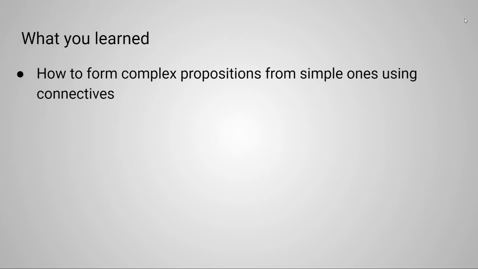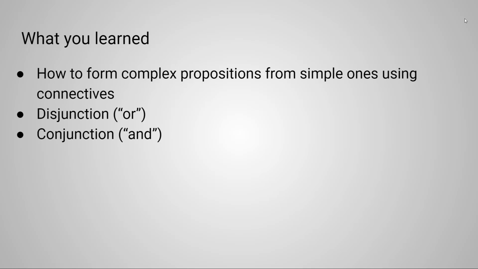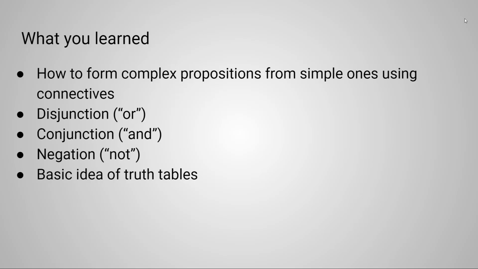So in this video, you learned that we form complex logical statements out of atomic statements with connectives. We saw three basic connectives: or, disjunction; and, conjunction; and not, negation. And we learned about the concept of a truth table, which allows us to see the truth values of a molecular statement as determined by the truth values of the atomic statements and by the connectives that join them. In the next video, we'll look at another connective, the conditional or if-then statement. See you there.